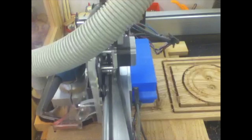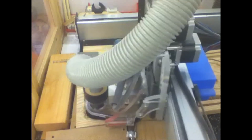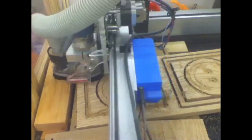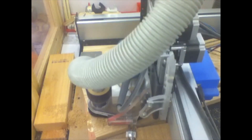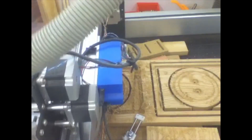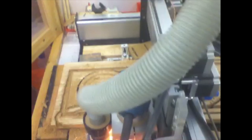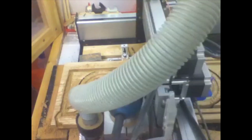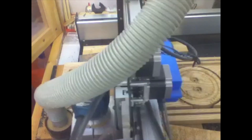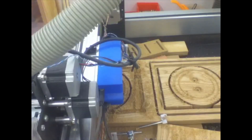As it moved, it caused the machine to lose steps. My Shapeoko started drifting further and further off course. Eventually, it freed itself from the stock and started moving over the open wasteboard where there was nothing in the way except for a clamp. And of course, my Shapeoko went straight for it. The end mill went head to head against the metal in the clamps, making a rather nice shower of sparks. Had I not had a dust boot keeping my work area clean, there would have been a high risk of ignition. Between the first signs of trouble and my arrival, 90 seconds had elapsed.